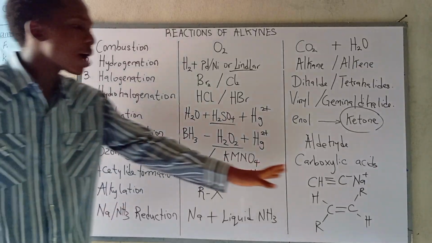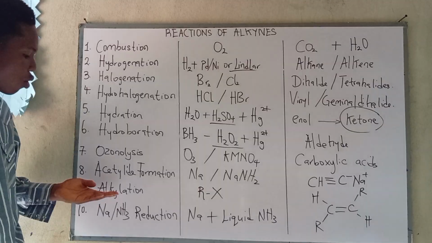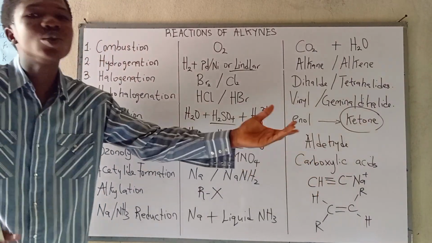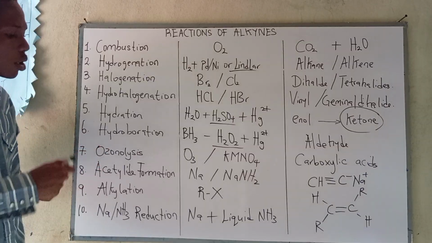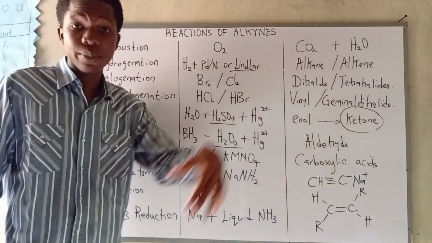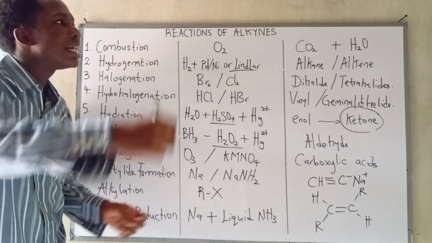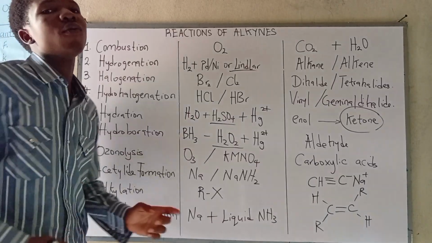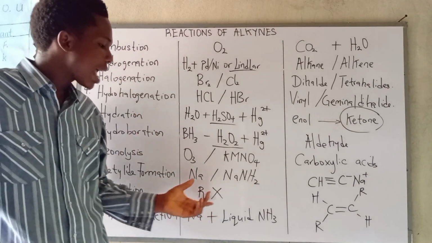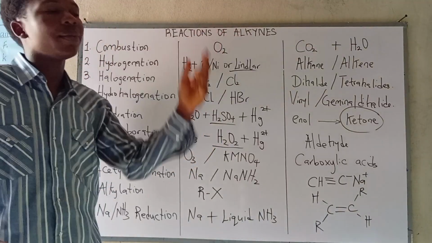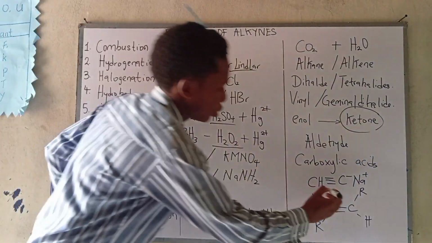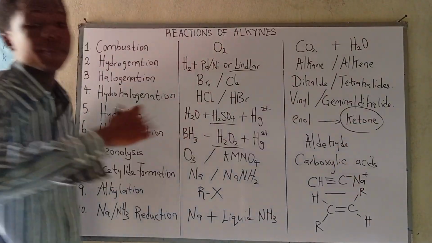After we've gotten our acetylide ion, what is the aim of alkylation? It is to get a longer carbon chain. And we already have our acetylide ion. We just need to react this acetylide ion with an alkyl halide. When we react the alkyl halide with the acetylide ion, we are going to get a longer chain alkyne with an extension of carbons, depending on the alkyl halide you are using. If it's an alkyl halide that has 2 carbons, we are going to extend the alkyne by 2 carbons. Hope you understand. Now finally, looking at this is for this longer chain alkyne.